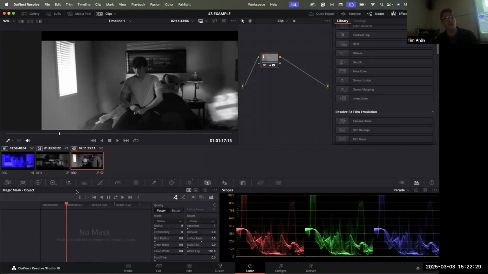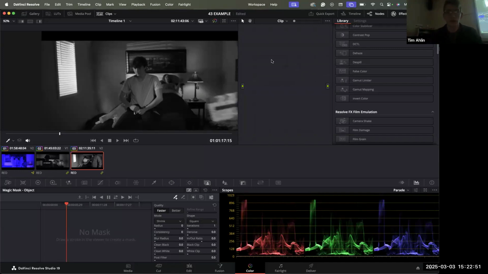So this is the Magic Mask tool. This is super helpful. Why would I use a Magic Mask? This is so if you want to apply effects to a specific person, you're going to cut the person out of the footage, and then you're just going to apply those effects, or you don't want the effects to apply to different people. So I'm going to disable this and open up a new one. I'm going to Magic Mask David right here.